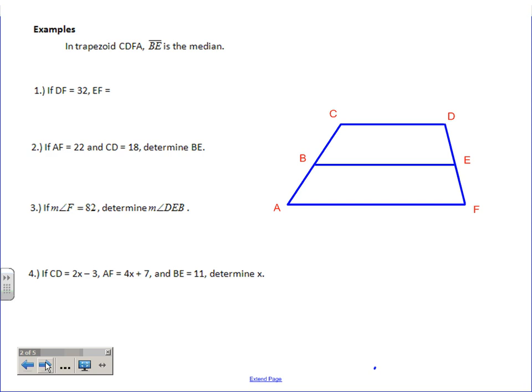Well, here it says we have a trapezoid, CDFA, and BE is the median. Seeing I told you BE is the median, do I have to tell you which ones are the bases then? If I told you BE is the median? Well, you should be able to tell, right? Because it should be parallel to those, right? And so all of these here should be parallel, and we were told that's the median, so we can do this, right? And that's before I even look at a question. That's what the directions basically have told me.